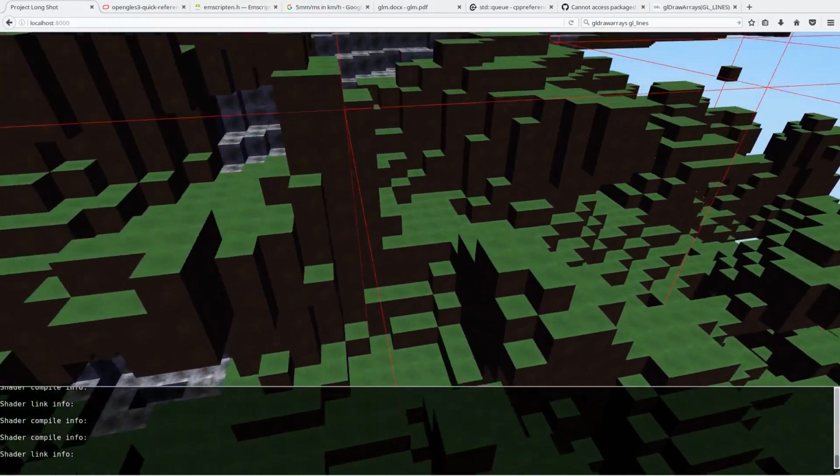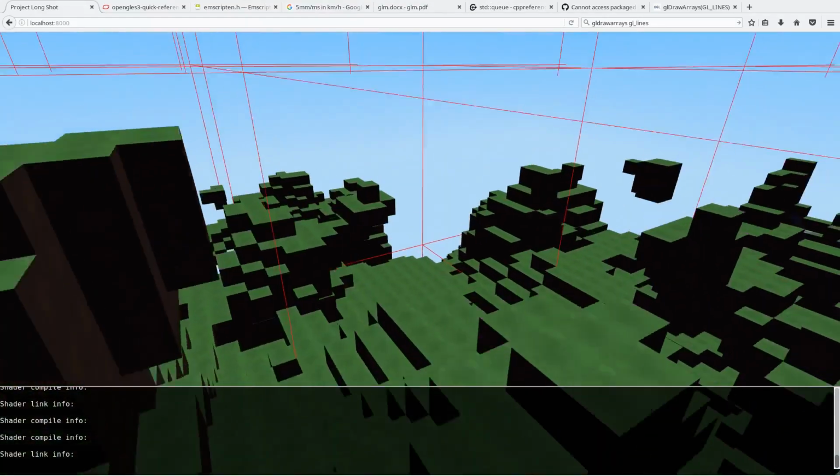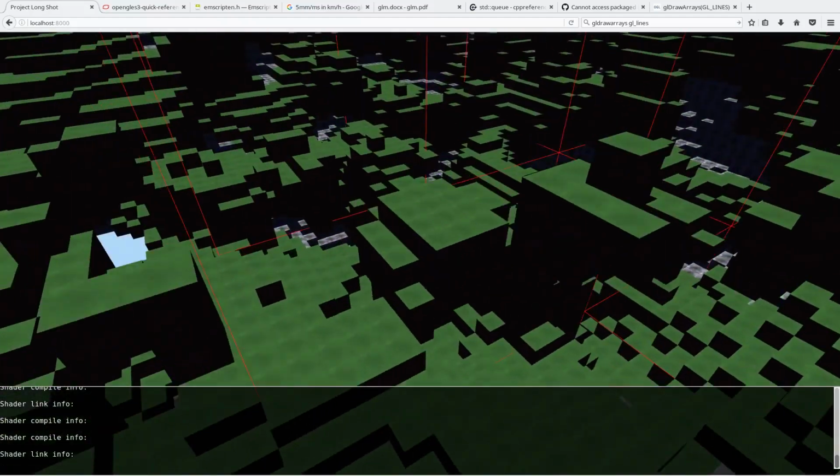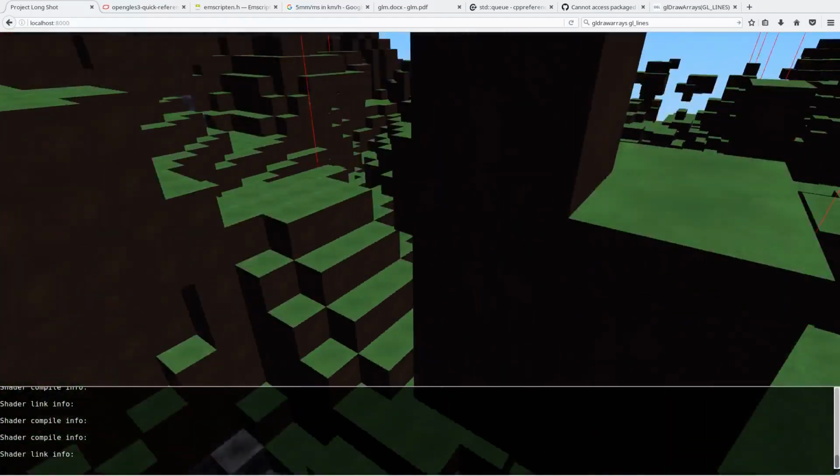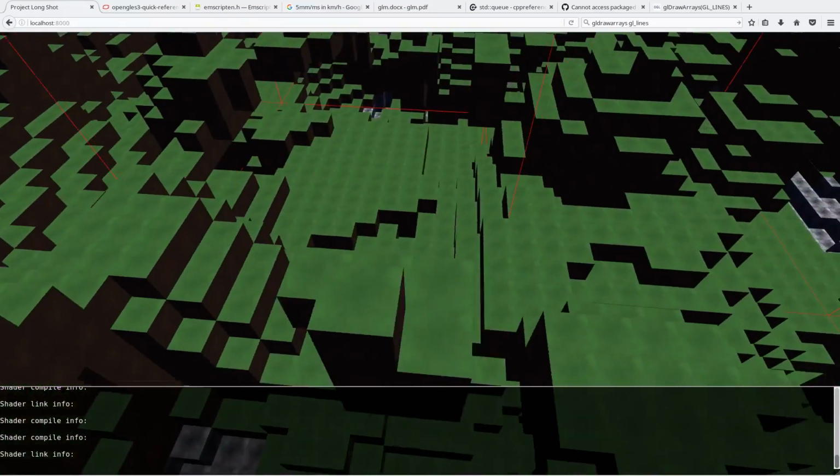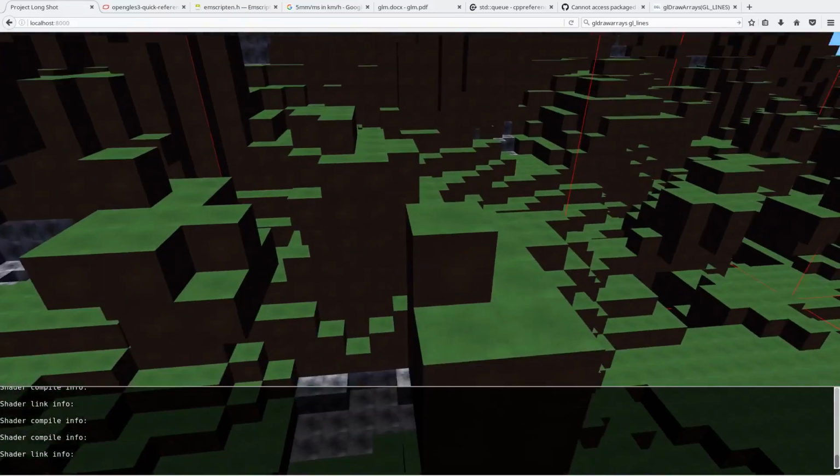Now we can see where our chunk boundaries are. And there's no excuse for this floater still being here. So the question is, why is it?